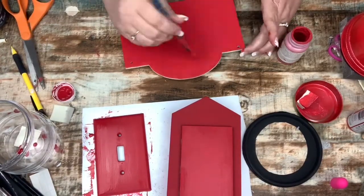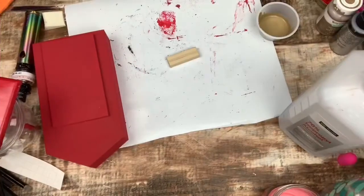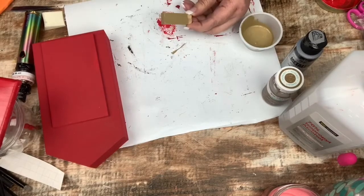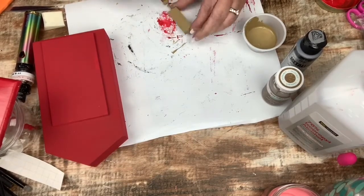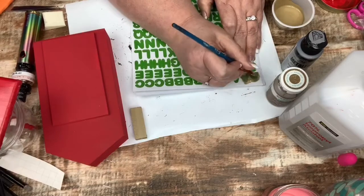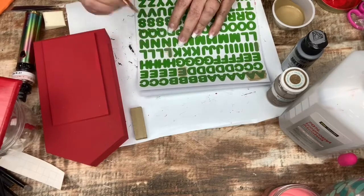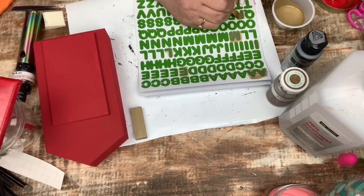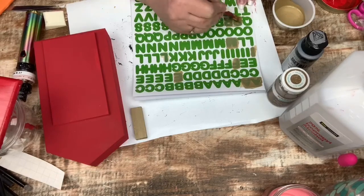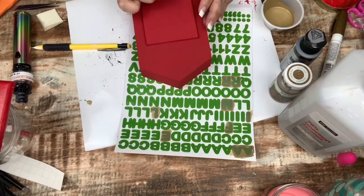Except for the light switch — all I do is paint that red. Now I'm going to paint this Jenga block from the Dollar Tree. I didn't have any gold paint, so I used some full color sterling silver and some Waverly hazelnut, mixed the two, and got myself gold paint. I'm going to paint some of these Dollar Tree stickers in that gold paint as well, since not everybody has a Silhouette or Cricut.